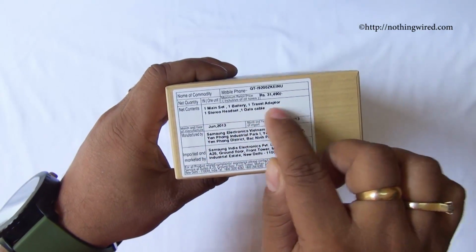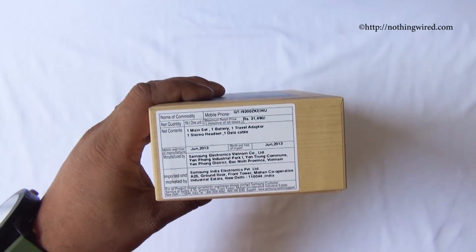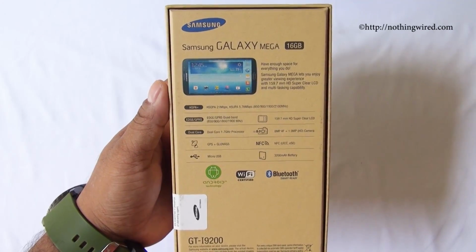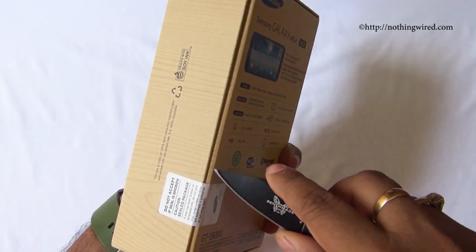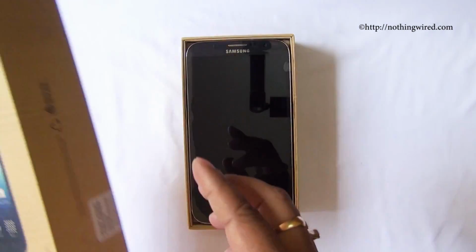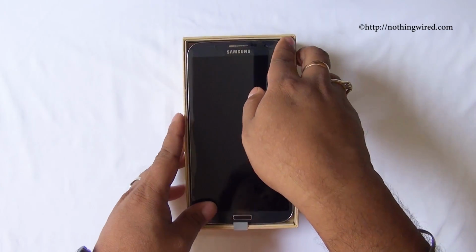Yep, so there you have the accessories and the marketing information. The MRP here, 31,490, but I'm sure you might be able to get it for a lot cheaper from some online retailer or from your local vendor. You have some quick specs here. So you're gonna open the box now. So let's go ahead and cut the thing and open the box. Yes, so there you have, and there you can see the box couldn't have been smaller.